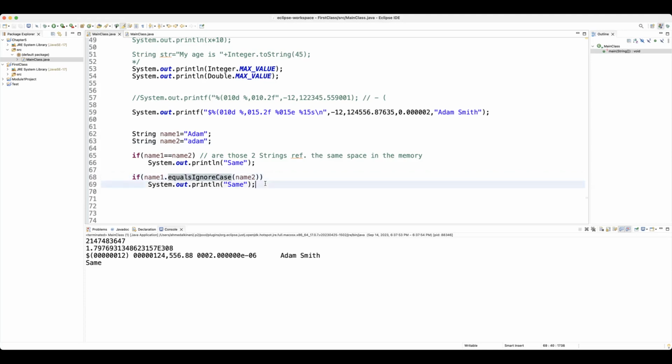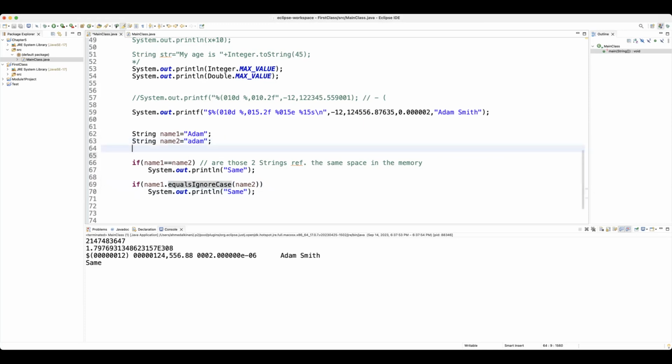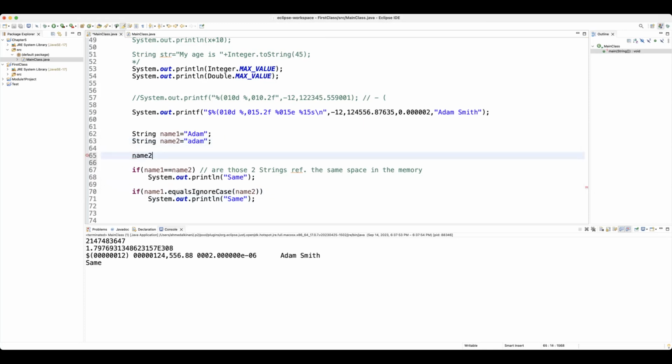We have other types of strings. One of them is called the string builder and string buffer. They're a little bit more complicated than this regular string. Creating one is way more complicated compared to here. For example, with the regular strings that I did here, I can come here and change the value if I want later. For example, I can say name2 equal Smith again. So that will work.